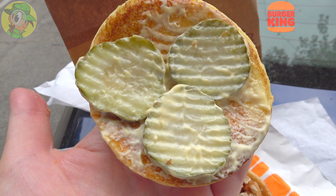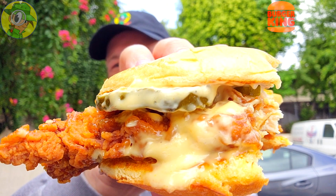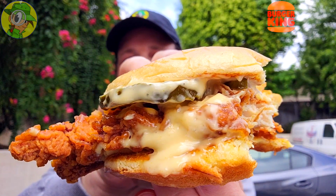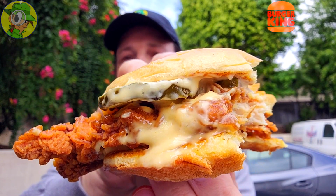So let's go for a couple more bites on this one, guys, because it was absolutely worth the wait, and the fact that the pickles are huge is a major bonus right now. I'm digging the pickle situation along with the savory sauce, and again, gotta keep showing it to you. There is plenty of sauce. I know BK has a reputation to kind of have a lot of mayo and things on their sandwiches. This is actually something you want to have a lot of on this one because it really is adding to the overall experience. Let's keep going in.